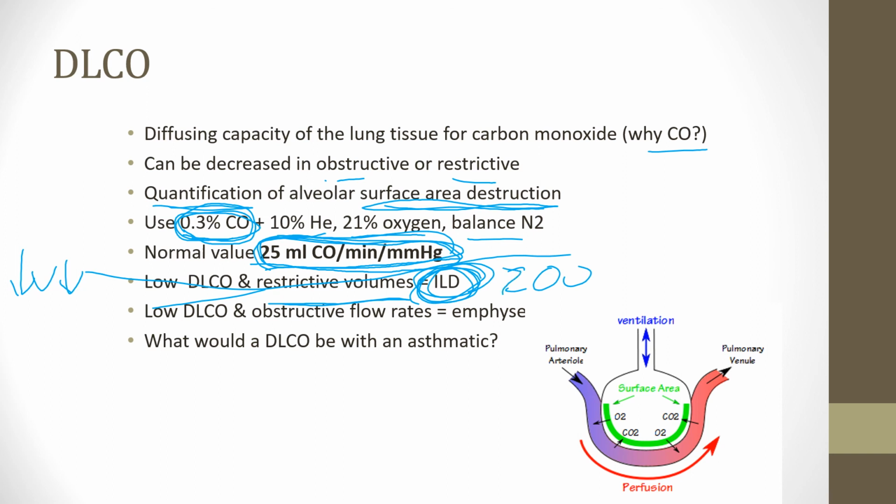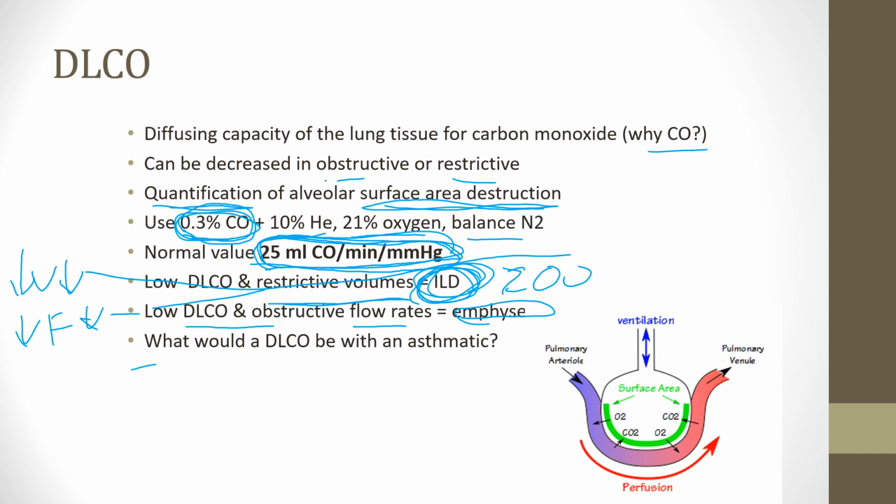When we're looking at a DLCO that's low, and they have decreased flow rate, so this one would be decreased flow rate and a low DLCO, then we're probably looking at emphysema. This is the only thing that teases out emphysema from the other obstructive diseases on pulmonary function testing. I'll repeat that again. This is the only test that confirms emphysema in pulmonary function testing because the flow rates are going to be low in emphysema, asthma, chronic bronchitis, bronchiectasis, so on and so forth. The only thing that shows that destruction of the surface area is the DLCO. So if the DLCO is low and the flows are low, we know it's most likely emphysema.